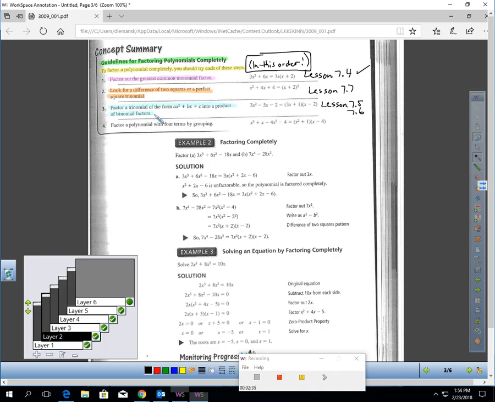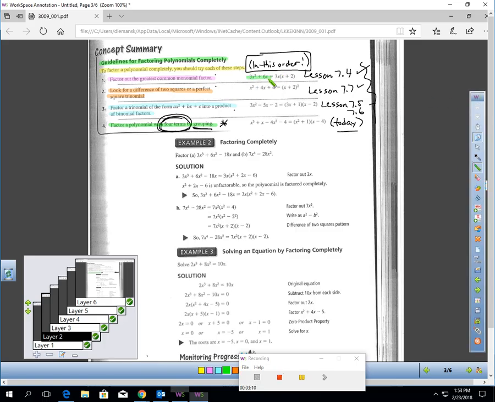After that, factor a trinomial into a product of binomial factors. You learned that in lessons 7.5 and 7.6. So these first three steps are just telling you, do what you've done up to this point in that order. There's also a method that you're going to learn today called grouping. Now I want you to notice, factor a polynomial with 4 terms. If you see 4 terms, you need to use a method called grouping. Now if you notice, none of the other prior methods had 4 terms. Like here, we had 2 terms, we had 3 terms, 3 terms. Okay? You use grouping when you have 4 terms. So now let's talk about how to group.